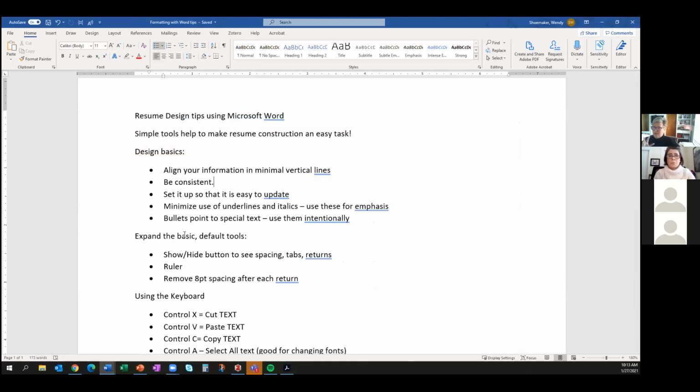And you can follow along if you would like using your own computer, if that makes sense. If you don't, that's fine. But a couple things is using the toolbox. And so the default screen or the default tools that you have in Microsoft Word don't really help you a lot. So a couple things I'm going to show you is first is this.